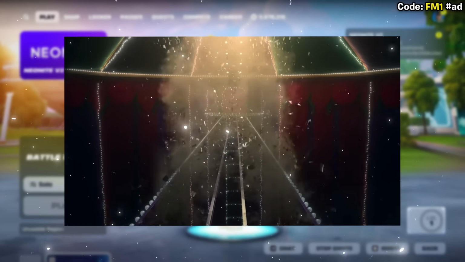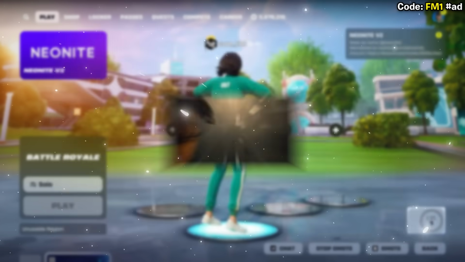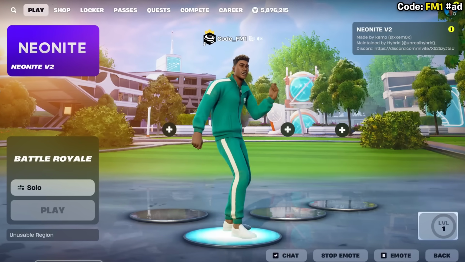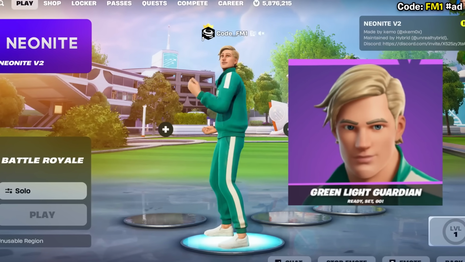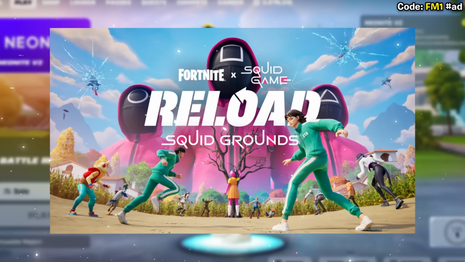in the show, which obviously makes it to the final by, yeah, you guessed it, surviving the Glass Bridge scene. After that we have Tug of War Titan, Dalgona Destroyer, Green Light Guardian, and Dachi Defender, again that was shown in the key art alongside Glass Bridge Survivor.